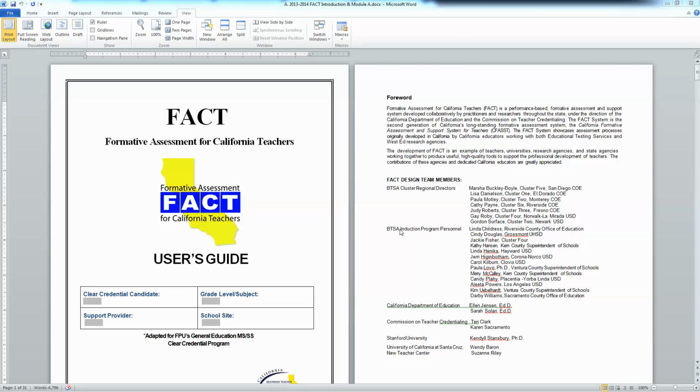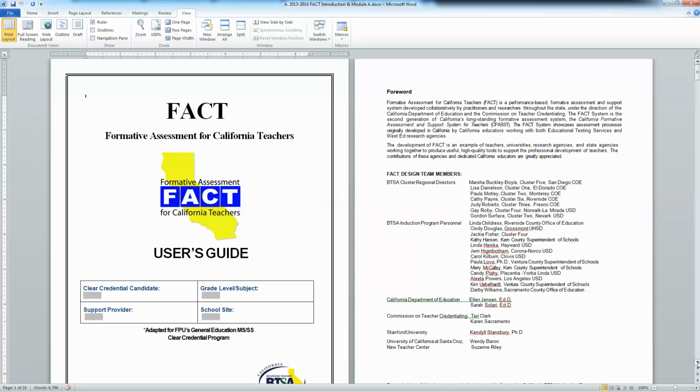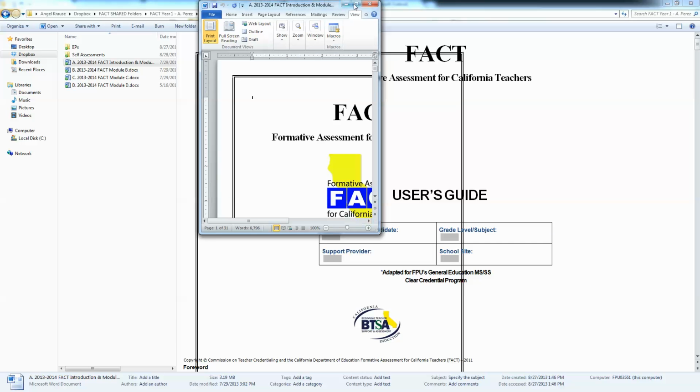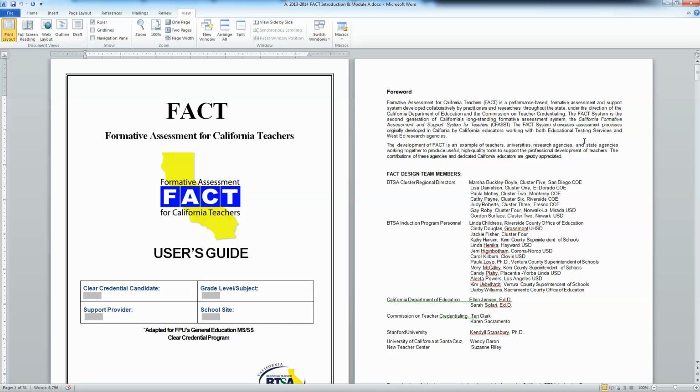Just a quick reminder that when you do submit FACT, when you're completed with a module, you will submit your Module A FACT document in Moodle, and then your Module B and Module C, Module D, depending on how you're completing them. So at the beginning of the FACT Module A document, you can see at the top here, that's where I'm at. I'm in the FACT Module A document.